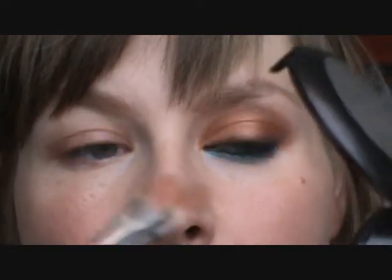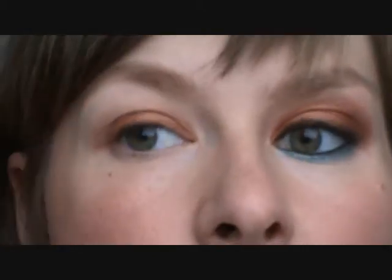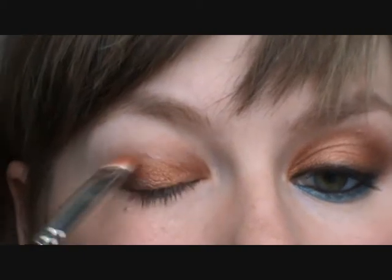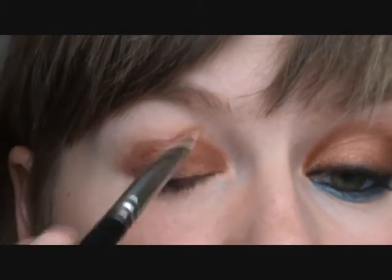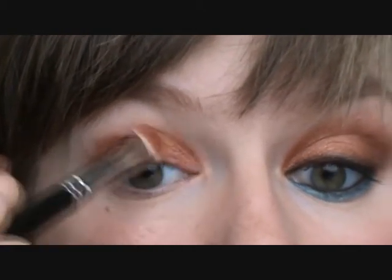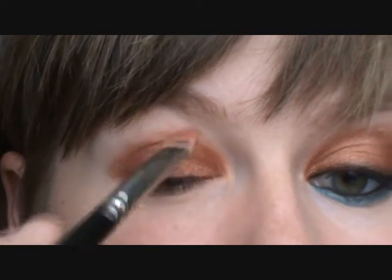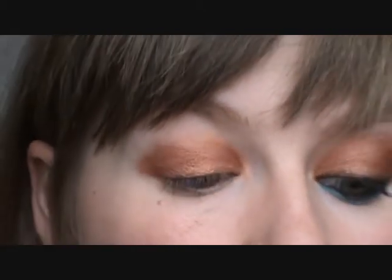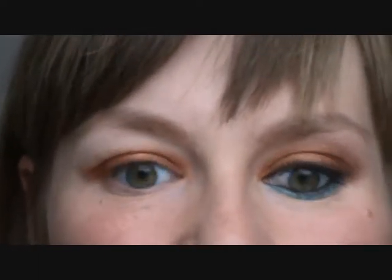So with a flat shader brush, a MAC 239, I'm going to take a little bit of the copper shade and pack it onto my color base. As you can see, this particular shadow is insanely pigmented. I think this is one of the most pigmented eyeshadows that I've ever encountered. I'm just creating a round shape covering the cream eyeshadow completely. It looks a bit scary now, but I'm going to blend it in a moment.